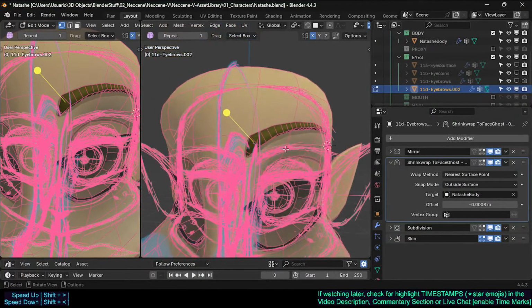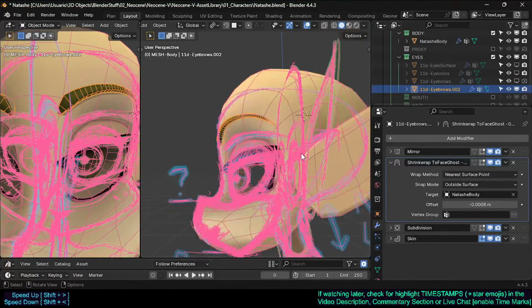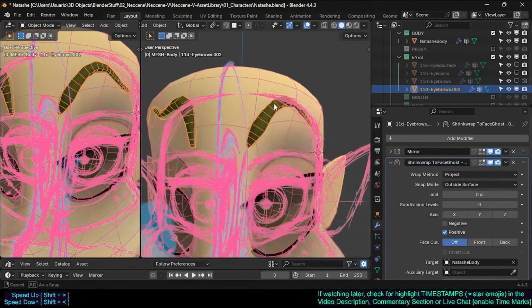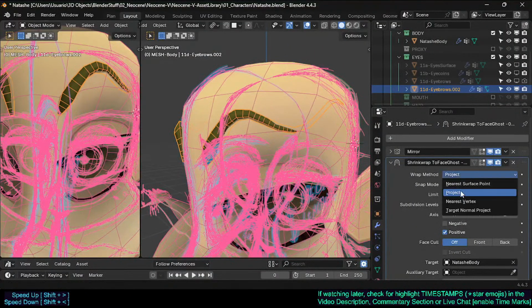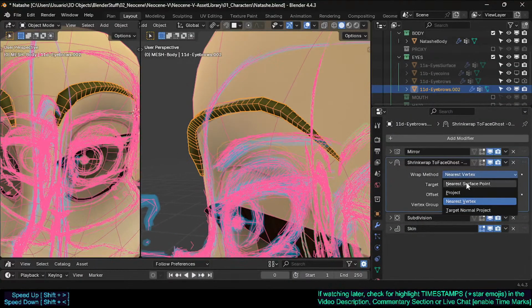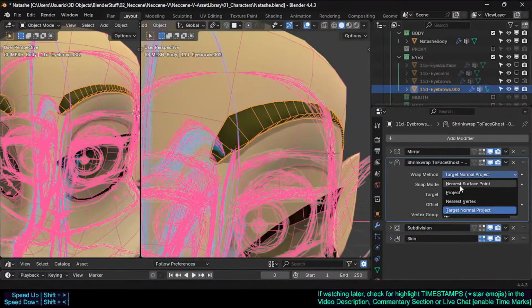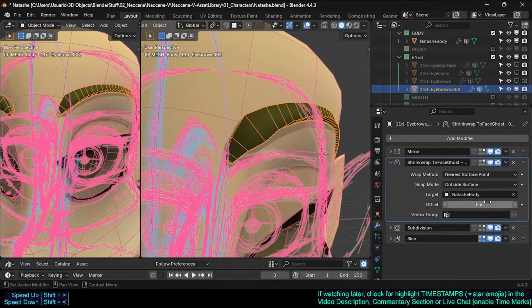And of course, as soon as I apply this mesh, it loses this quality. So maybe this will be a thing for, can it force the target normal project? Okay, never mind. We're gonna leave it here for now.